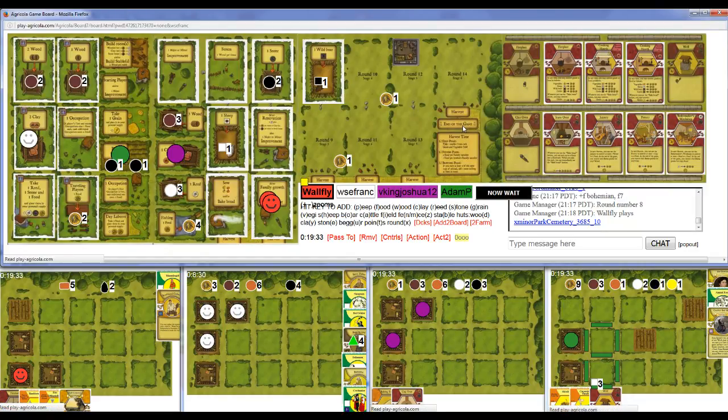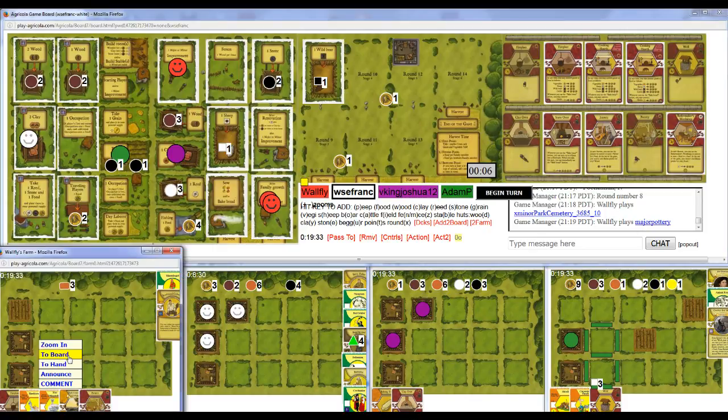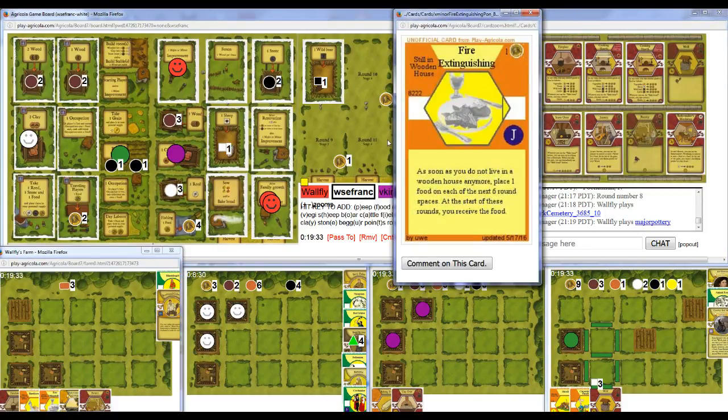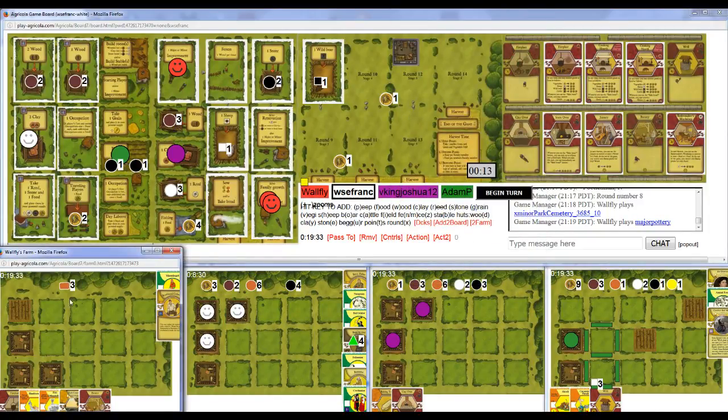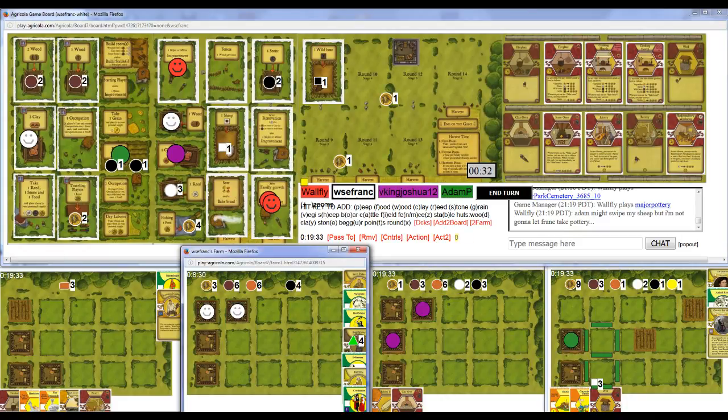If I don't build pottery, Viking Josh might build it, but if... Oh, Wallfly builds pottery. When did she have enough stone? I didn't see that coming, I guess. I thought I was going to get pottery. Okay, that means I'm going to need another way of getting food, and unfortunately I can't play on the major minor. But I get 3 wood and a food is okay.